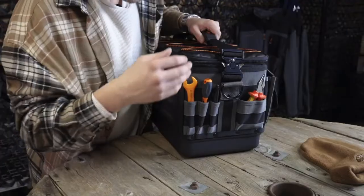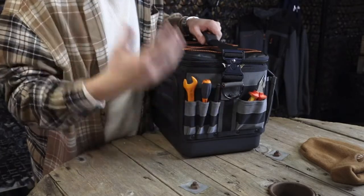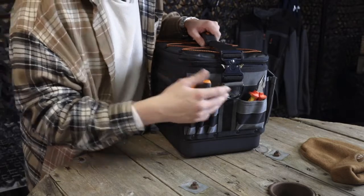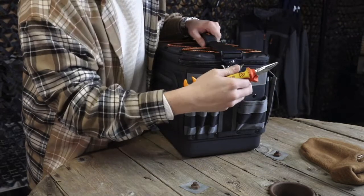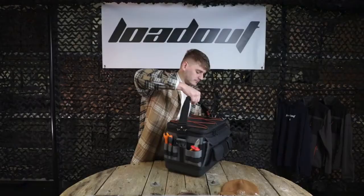This side I've got a spanner, a terminal screwdriver and a Sharpie, just your everyday usual items that you're going to want quick access to, and a small pair of needle nose pliers. I like these because they're really snub nosed for getting into small bits of kit and stuff. Really good for an inspection testing loadout.